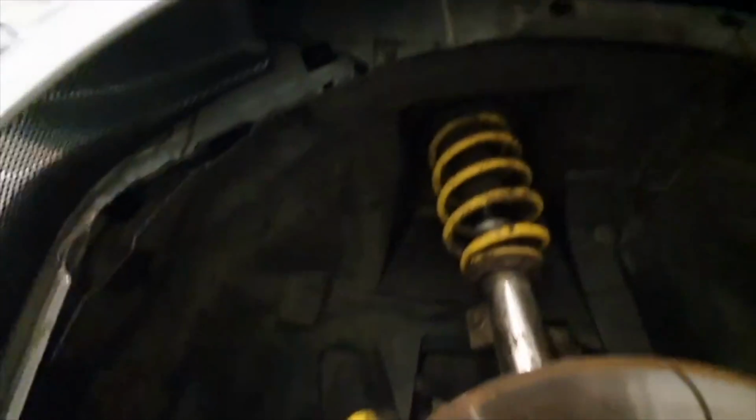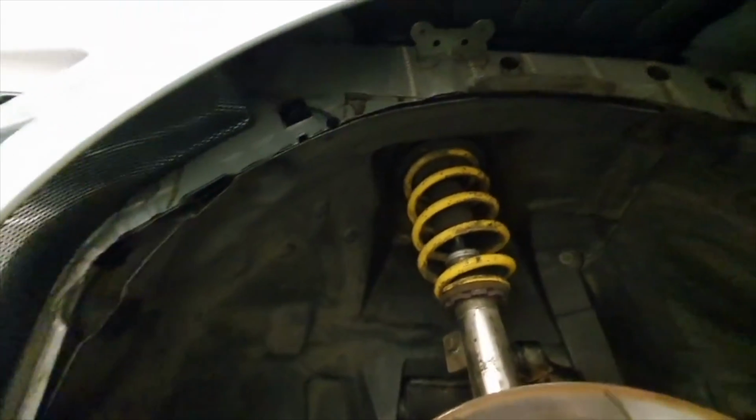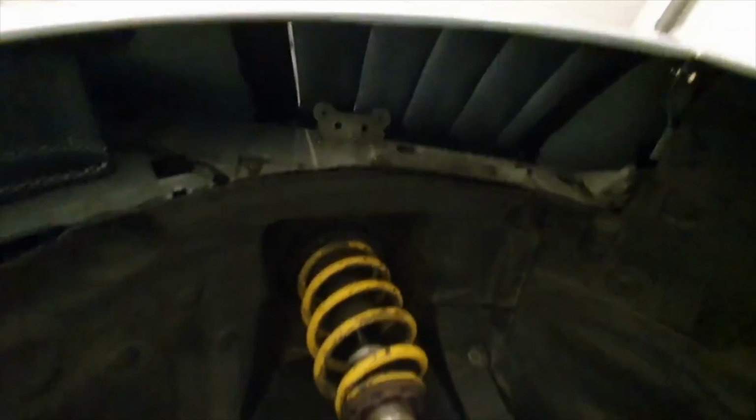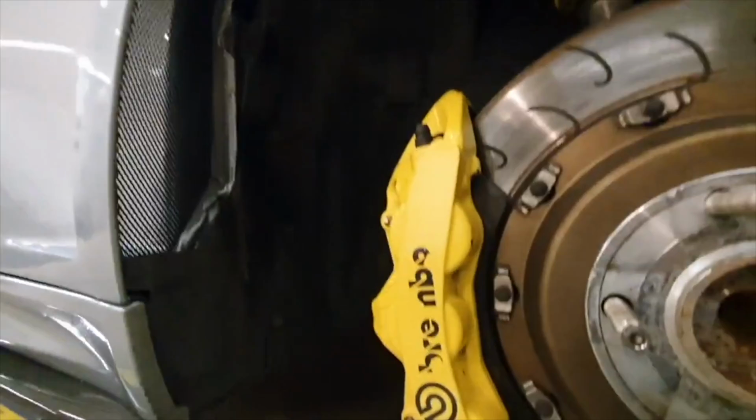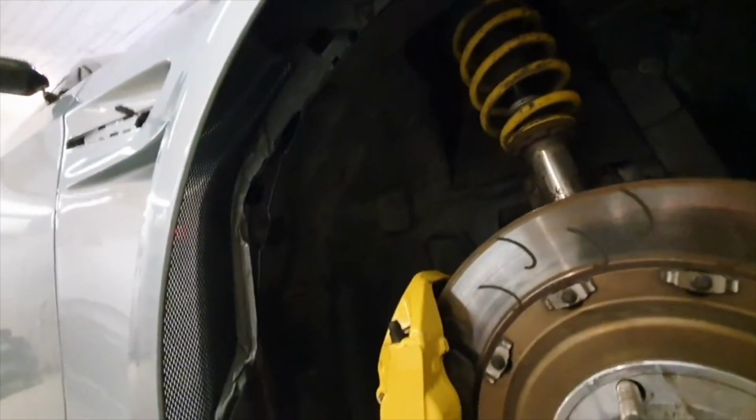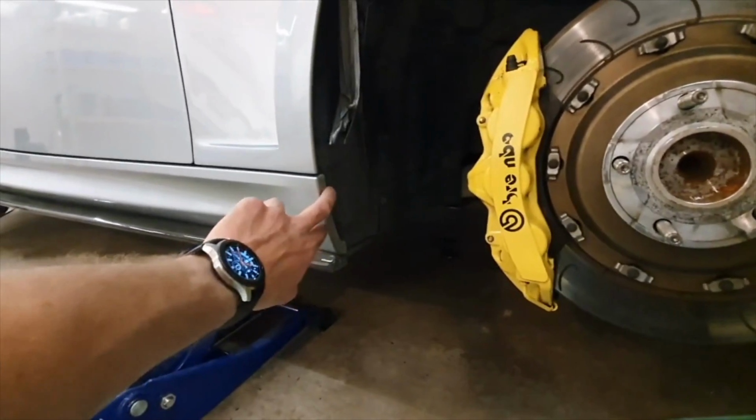But you can see here, give you an idea. So top vent fully functional, and basically just followed the contour of the chassis of the car really, and then that's it. All done and dusted.